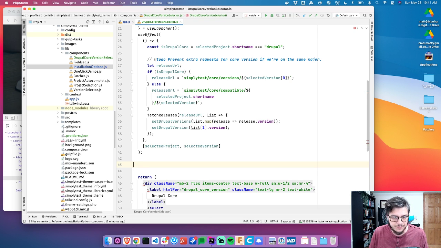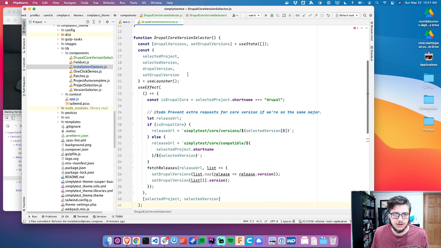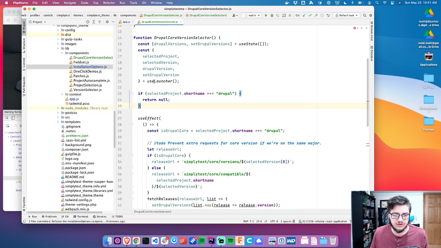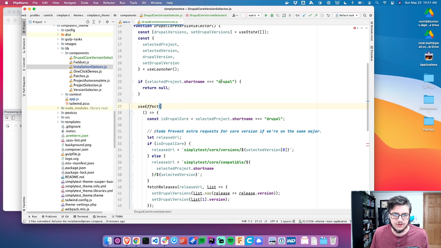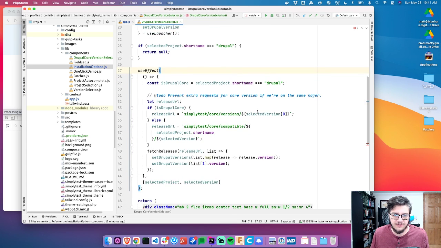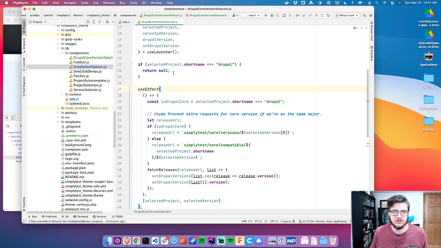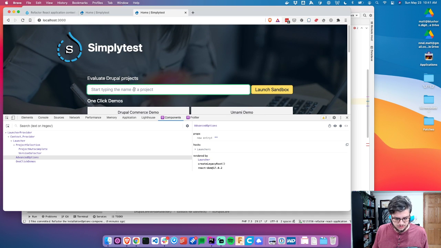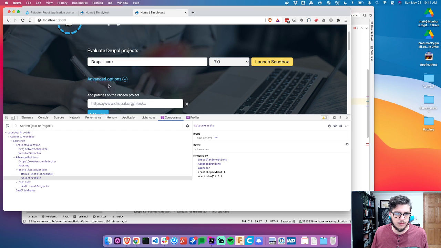So let's see. There's certain rules. I think you have to do it below hooks like this, but not above an effect. But the idea here is that if we're testing Drupal, we don't need to fetch the Drupal core versions. But we might have to.